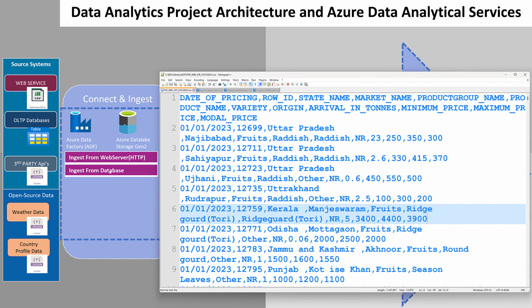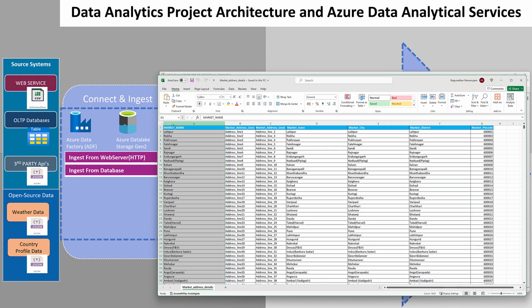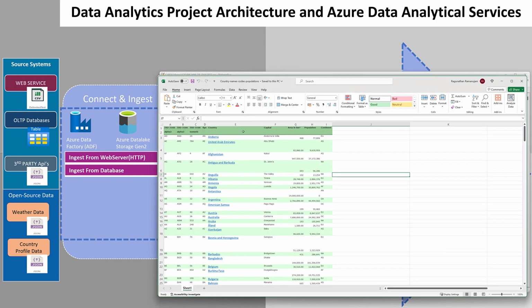Other data that we are going to get from databases is the master data. It is related to the pricing information, but it captures, for example, the different markets and market address details, and the different country profile information is also captured from this OLTP database.